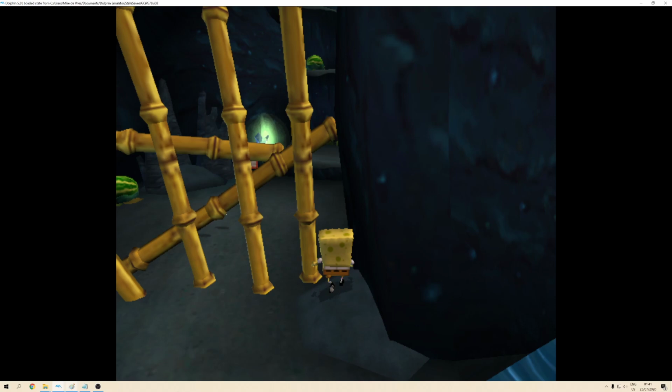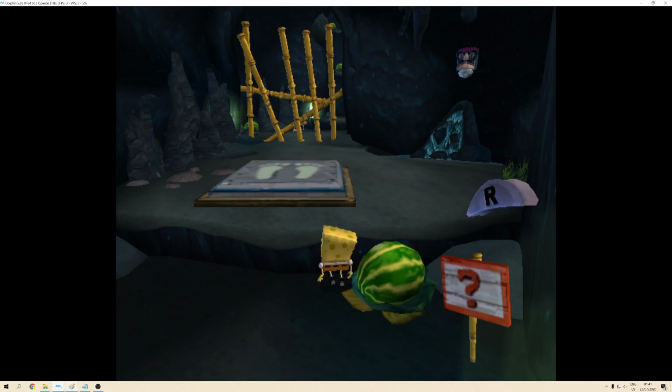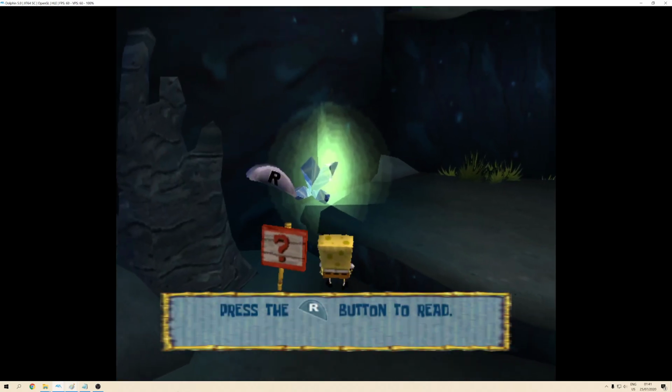So I load the save state. Now let's go 1, 2, 3, 4, 5, 6, 7, 8, 9, 10, 11, 12, 13 frames. And now I hold the jump button and the forwards button. We go 2 more frames, only the forwards button, and ta-da, this time we do go through the gate.